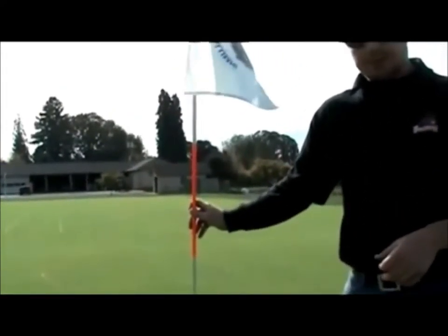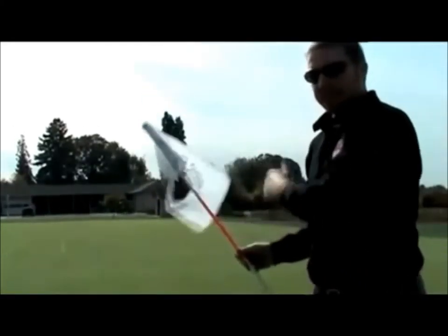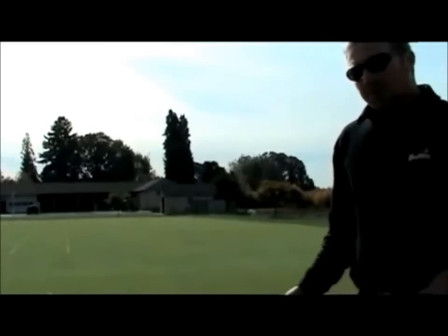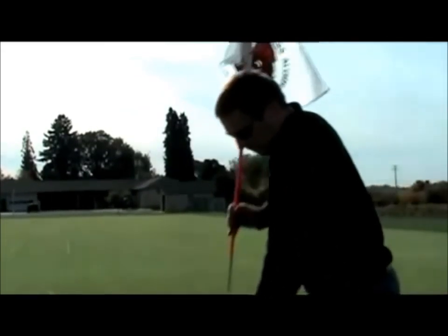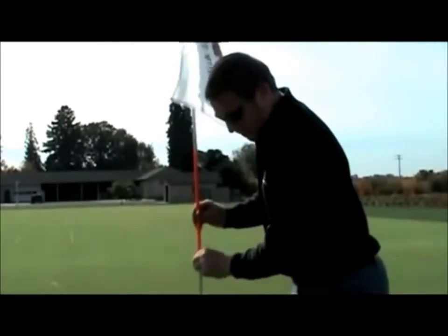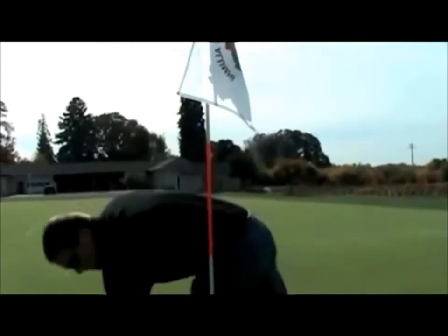Keep in mind, from a strategic standpoint, if we happen to be doing this in the middle of play, we certainly don't want to put that pin in while we still have to mend our cup over there. If you have golfers coming up near their shots towards the green, make sure you leave that out so they don't feel like they have the green light to start hitting the ball while you're still working on the cup. Here at the research farm, we haven't had golfers all summer, so we're pretty lucky.